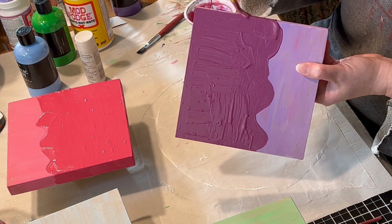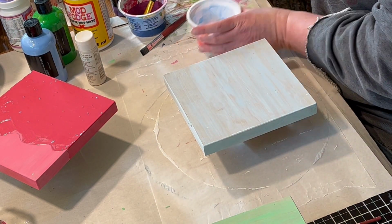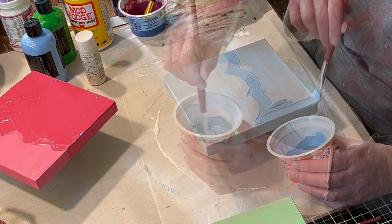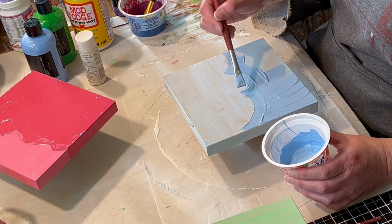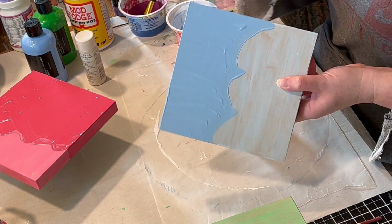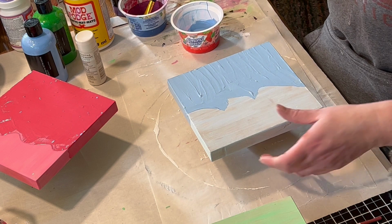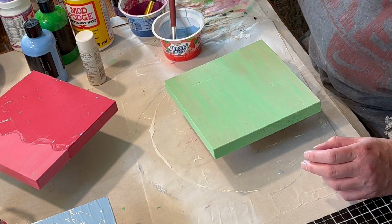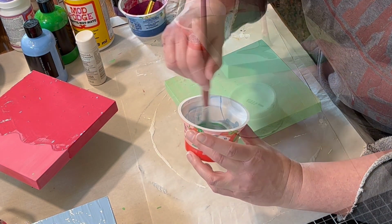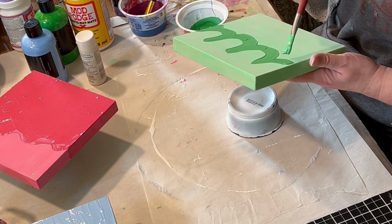And for the blue, I got a new cup and mixed it with some silver. This I decided to make look a little bit more like waves on the piece of wood. For the green, I mixed it into the cup with the blue and added a little more silver. And these I wanted to make look a little bit like, I don't know, trees or mountains.